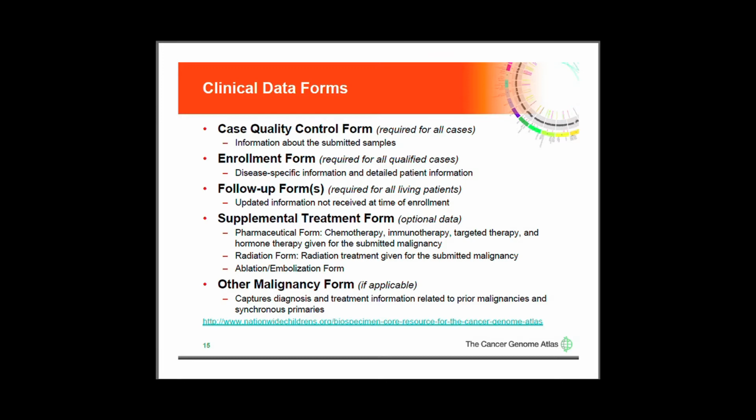Once we go through and process all their samples, we send them a report back saying these qualified, we need new data. That's when they are required to complete an enrollment form. They're contractually obligated to complete these forms within 60 days of receiving notification. It's the enrollment form where you will get the most data about the patient.